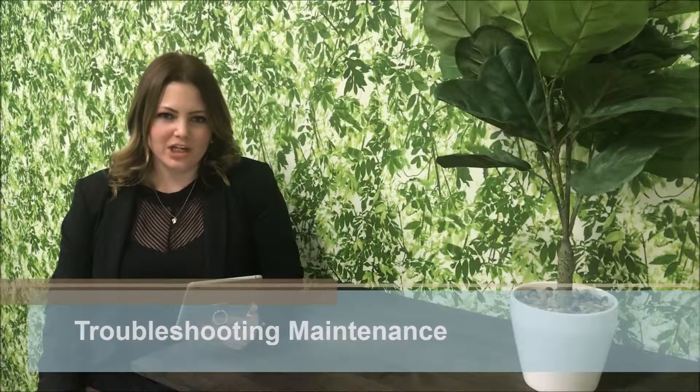Over my experience as a property manager, I've been able to devise a catalogue of ideas and troubleshooting techniques to let tenants know what to try first before we arrange maintenance. Obviously there's been some huge cost to owners in the past from other agents not having enough experience, and that's something that we as Investors Edge can offer to our clients.